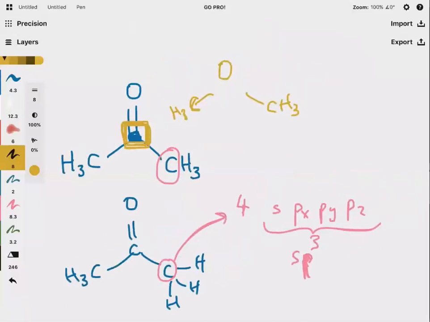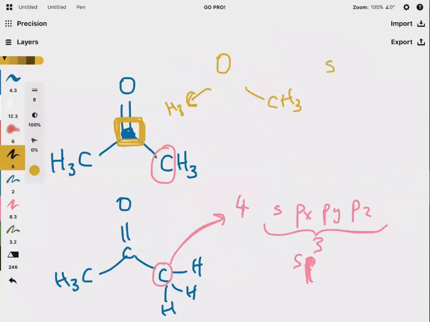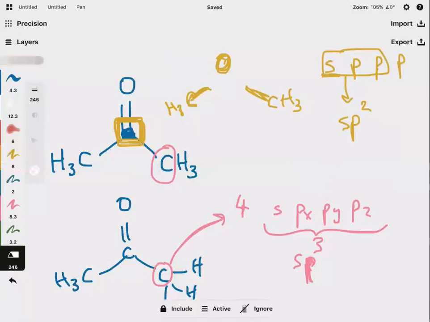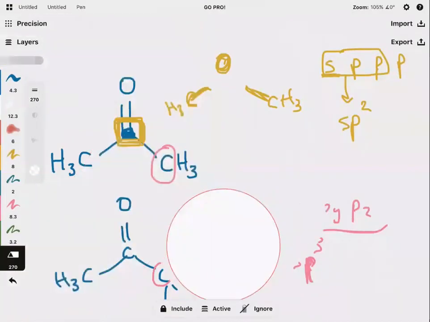So it's going to need, out of its closet or cabinet or whatever, which is filled with 1s and 3p orbitals, only 3 of those orbitals to hybridize together. It's bonded to 3 things, so it needs only 3 orbitals. So it's going to take an S. You always have to start with an S, and 2 Ps, because that's 3 things. So it'll be sp2. I'm going to erase this. We're going to stay on this one, on this example.